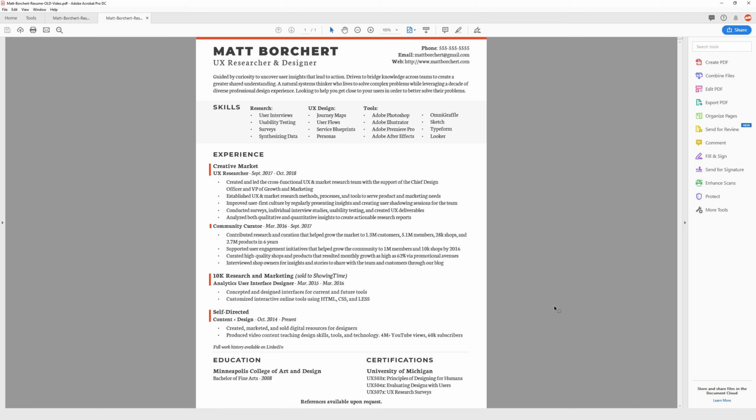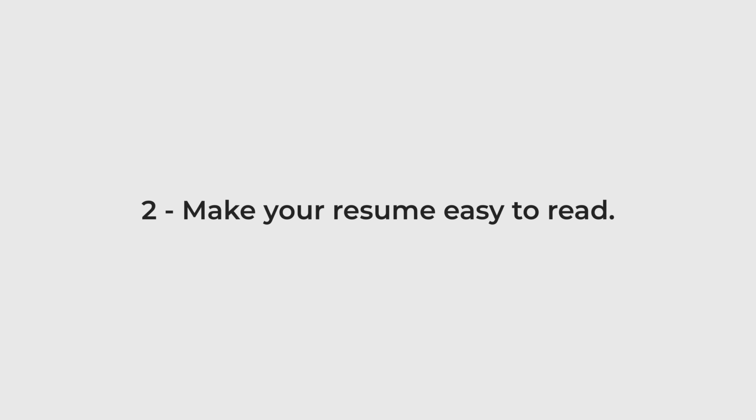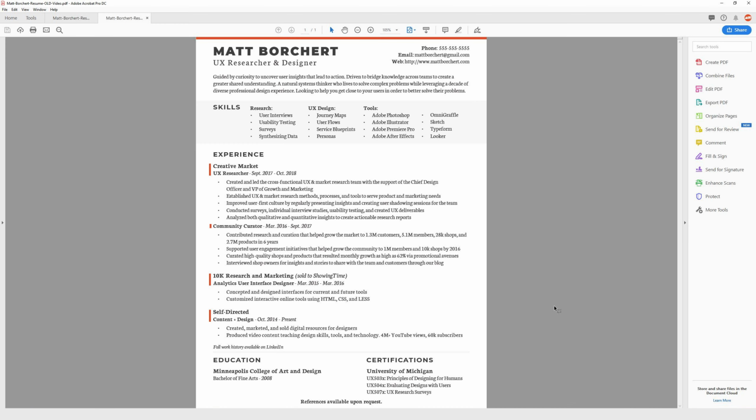But first up here, a big thing when it comes to resumes is you want to make it really easy to read and really easy to scan through, because whether it's a hiring manager or perhaps a recruiter, they don't have a lot of time to read every little detail on your resume. And they're also probably looking at a lot of resumes in a given day, especially if it's someone that's a recruiter professionally. They might be looking at dozens or even more of resumes every single day trying to find the right person. So in my particular resume, my old version, I actually think this is fairly hard to scan.